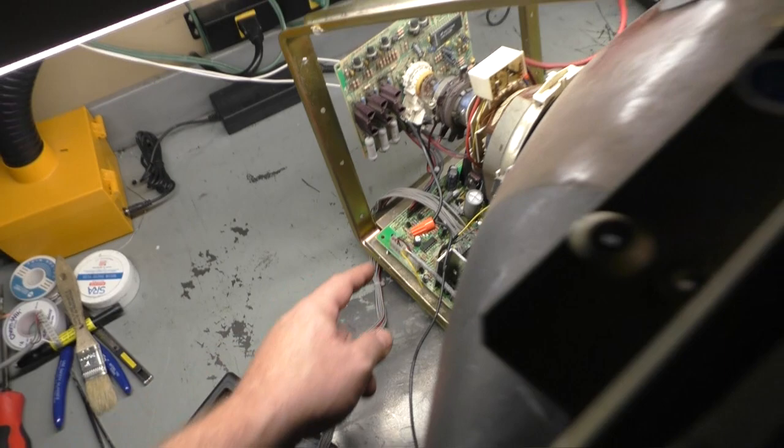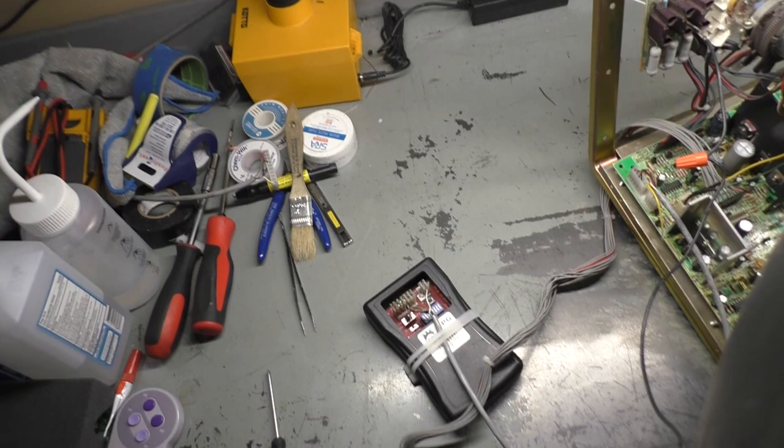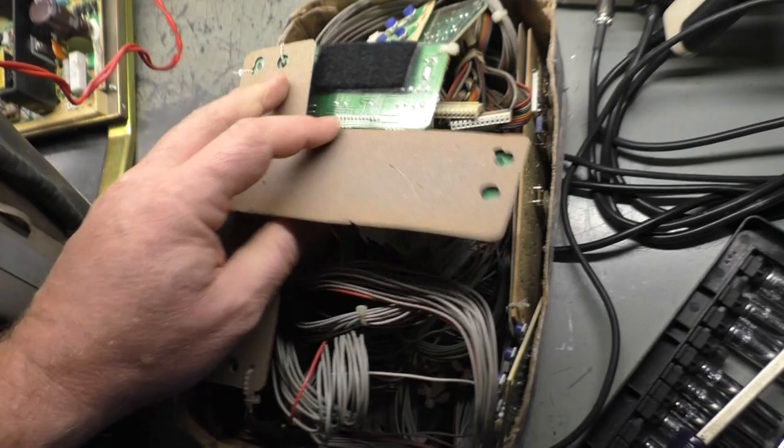So anyway, we have green, intermittent green to tackle. We've got vertical hold to tackle. We need to check our B plus and redo the cap kit and reflow everything and kind of go from there. But let me turn this off and see if I can, let's try a different remote board. I've got a whole box of remote boards here.